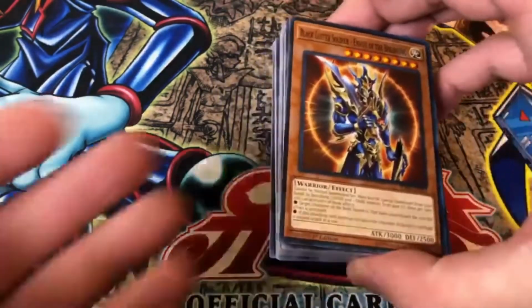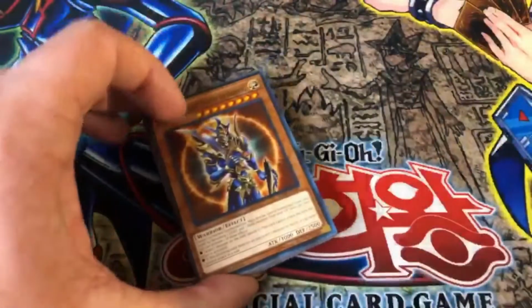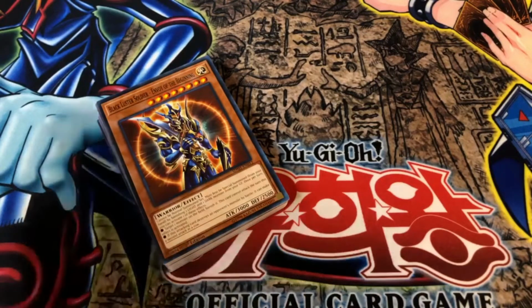You'll notice I just put in all of the strongish cards that I have currently and tried to make some semblance of a chaos build that's missing a lot of key components. Let's just get into it and you can see what I'm talking about.